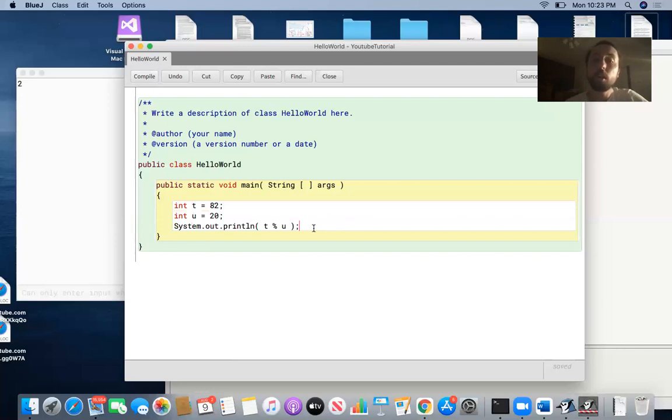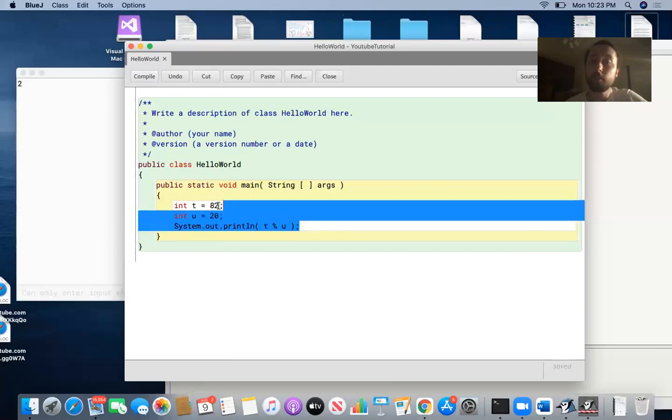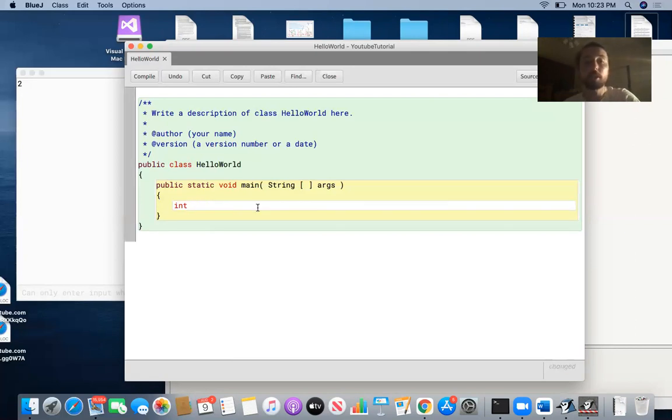You can explicitly convert the data type of a value or number. So you could say something like int a equals int of 6.7. What this does is it converts 6.7 to the integer form of 6.7 and assigns that result to a. So it assigns the integer 6 to the variable a.